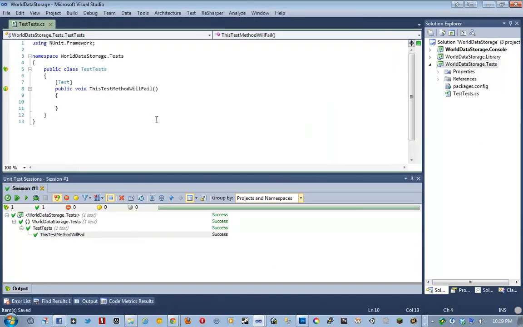Now, how do we make a test fail? That's pretty much the most important thing. I guess I could briefly overview TDD. We're not going to be doing TDD, but whenever you hear anybody talking about unit tests, TDD will come up.